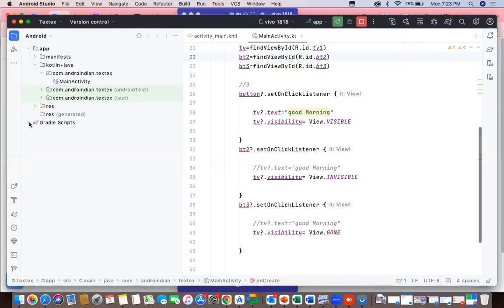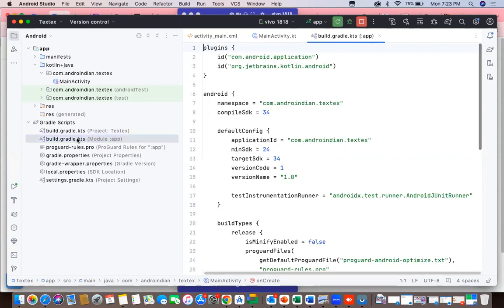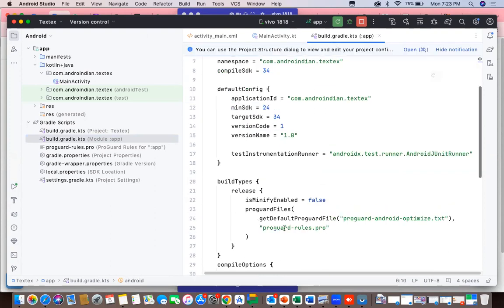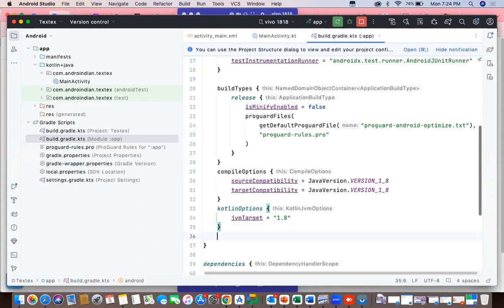To enable data binding, we'll touch one more thing here. This is Gradle. Here in Gradle, just click on Gradle. Here, build.gradle module app. Both are the same; this one is project-wise, this one is module-wise. In the module app, just click on this. Within the android block, which starts here and ends here, go to the bottom. See, it ends here. Before it ends, you can write somewhere. I'm writing here after kotlinOptions. So that is dataBinding.